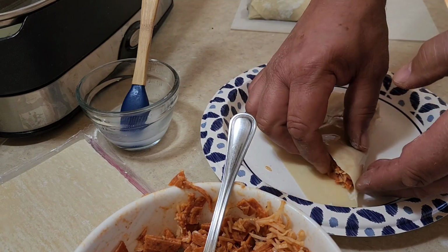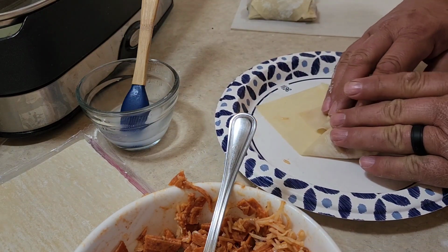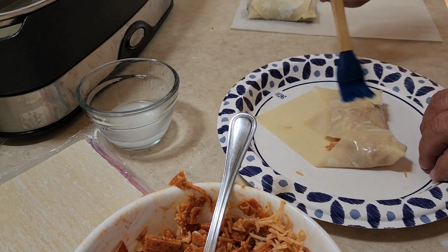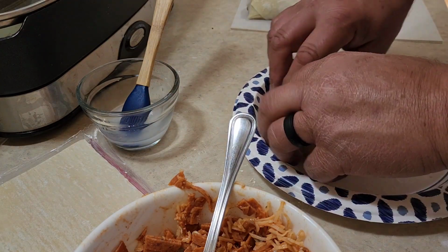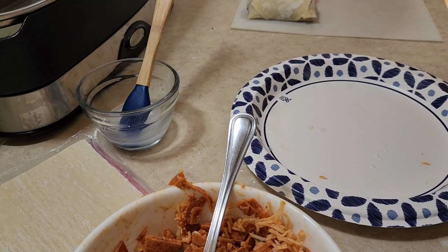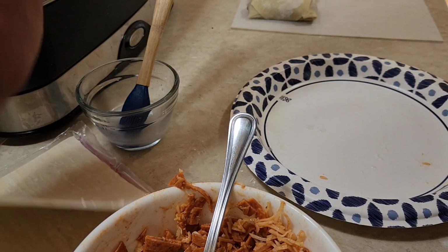This egg roll wrapper sat there for a minute while we were putting this together, so it kind of dried out a little bit. You don't want that to happen. A little more moisture there. We'll tuck those corners in and roll it all the way around. There we go. Let's do another one.